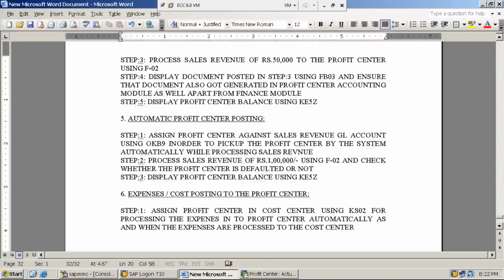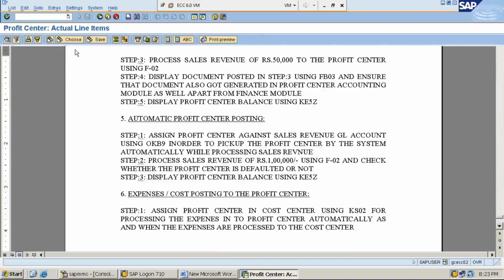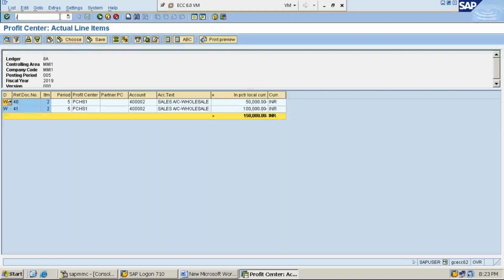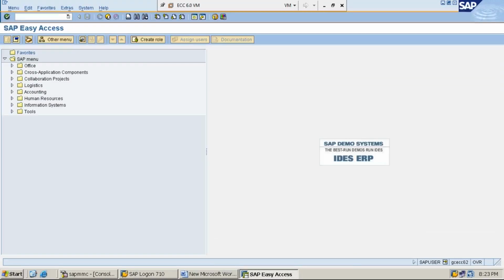That means as and when we are processing expenses to the cost center, whatever expenses are processed into the cost center, the same expenses automatically get processed to the profit center. Understood, Manisha? Yeah. Let us see how it will be done. So give KS02 in the command box.